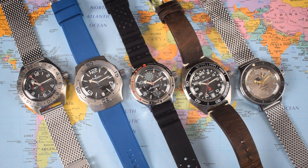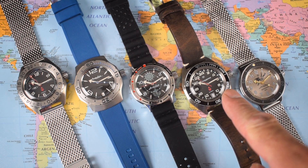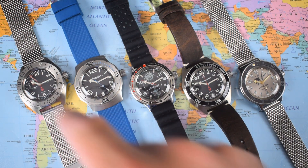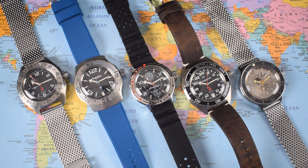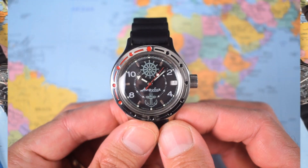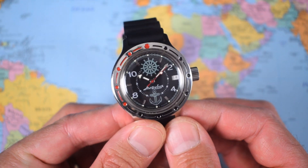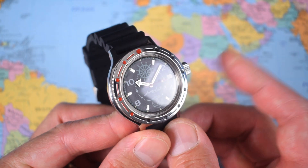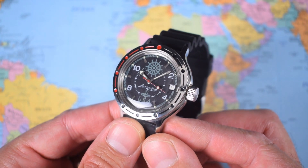Perhaps you can tell, but I like Vostoks. If you don't already own one of these remarkable Russian timepieces, I highly recommend having a look at meronom.com — there are plenty on eBay and Amazon as well. Less than $100 each, all of these watches on the table. This one is a modified 420 case — that's the Zissou. This is a 24-hour that's in the queue for review. I've got an Amphibia and a Komandirskie GMT. These do dip in and out of stock though, so be aware of that, especially the more popular models. I particularly like these little 420 cases — I think they're a really neat watch on the wrist. If you like a slightly smaller watch or you have slightly smaller than average wrists, I would direct you towards the 420 as your first Amphibia.